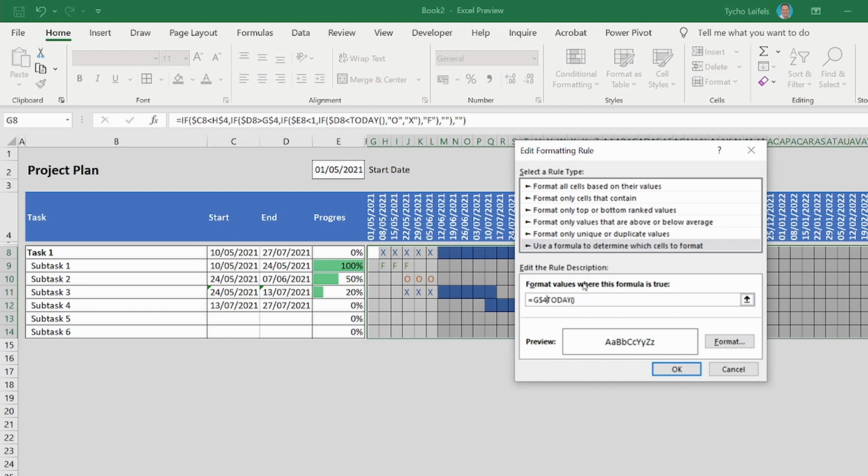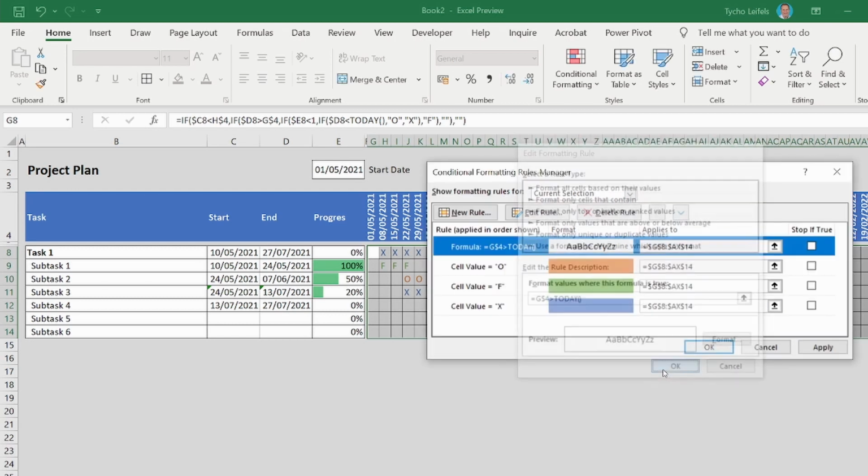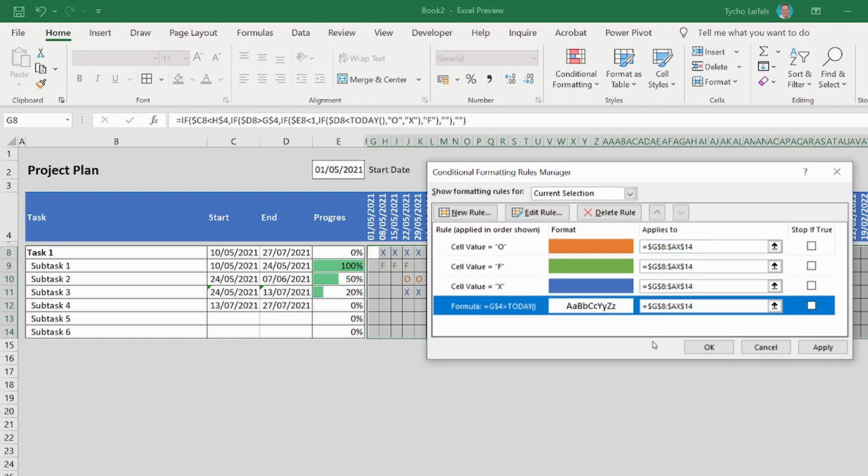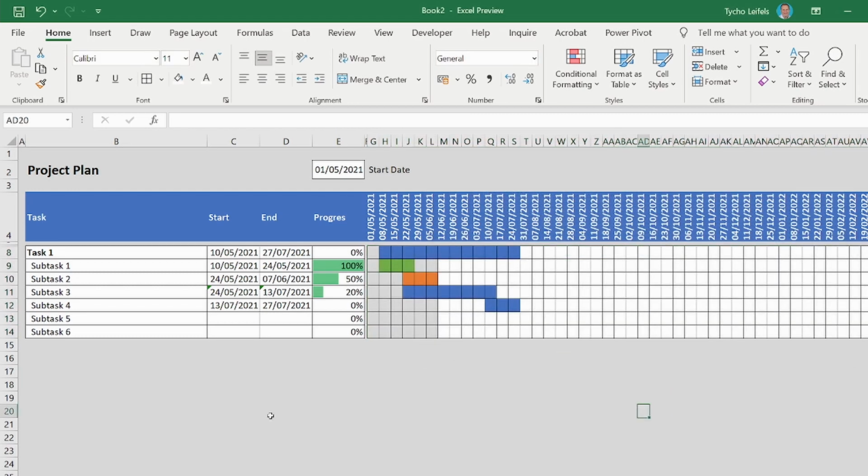So first I'm going to change this to a larger than today. And the next thing I want to do is move this down with those arrows, because then those here do get the priority. And if I apply it now, I get the design I desired.